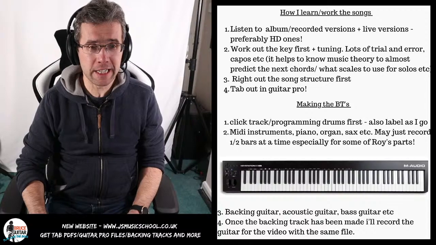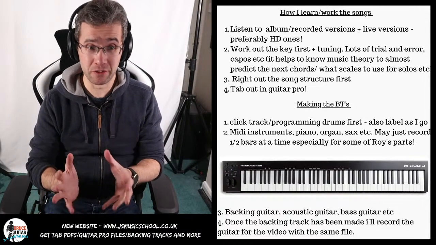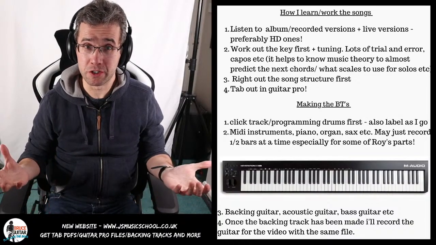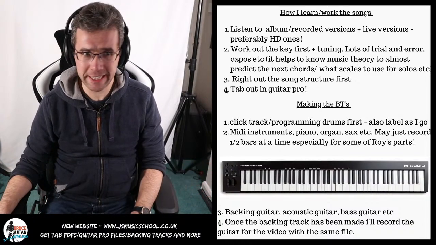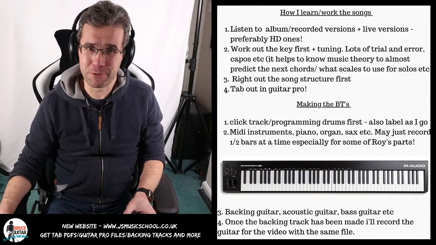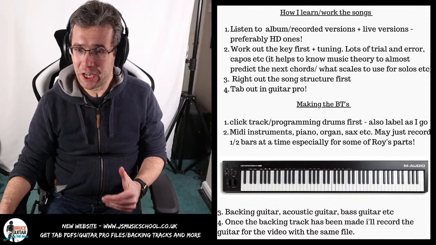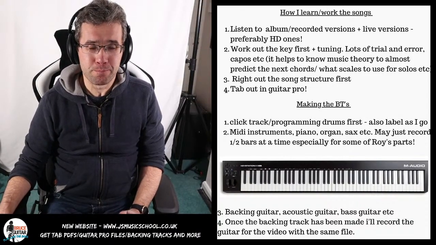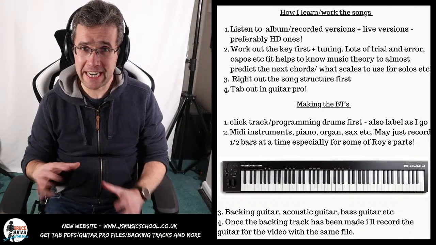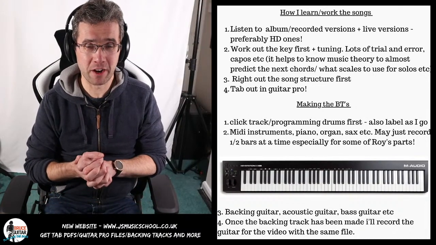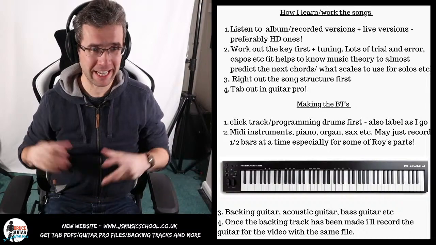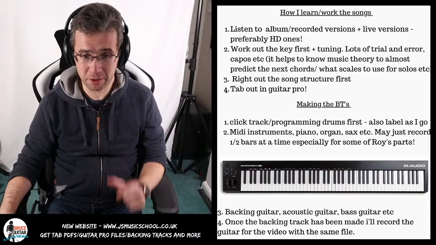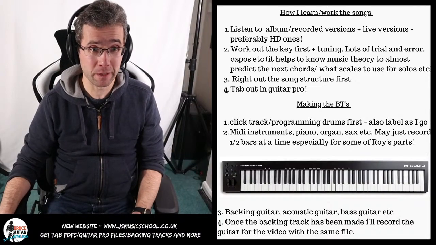So basically, that's how I start to learn the song. Yes, for example, Shut Out the Light, there's a version that's online, I think from Paris in 1985, but he's playing it completely different from the record. So that's not very useful, to be fair. But the idea is any little tricks and things like that, ideally live HD versions where the camera's panning right on Bruce is really useful. So I can basically just look at what he's playing and copy it.